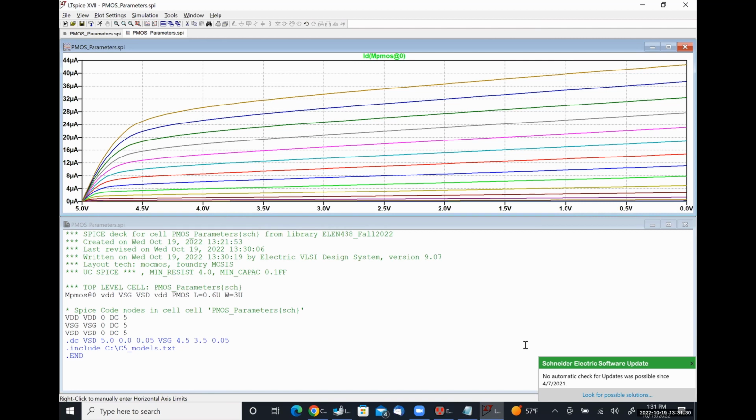When you first ran it before you adjusted numbers, was it like a ton of lines on there? Yeah, but there's going to be a ton of lines if I tell it to give me a ton of volts. To me, I was like, whoa, that looks like way too much. So I had a range where I was adjusting VGS from 5 down to 3 in 0.1 volt increments, which means if all of them had an actual curve, that would have been 21 curves on the right. So here, I'm adjusting it from 4.5 at the lowest to 3.5 at the highest because I have to do this backwards because it's PMOS.